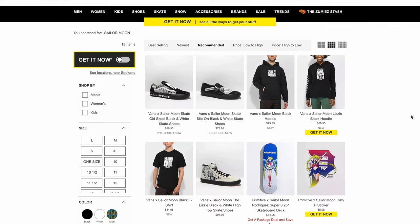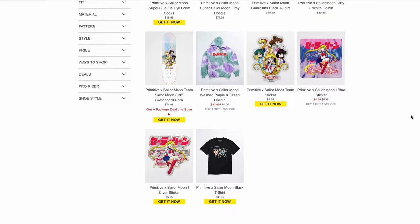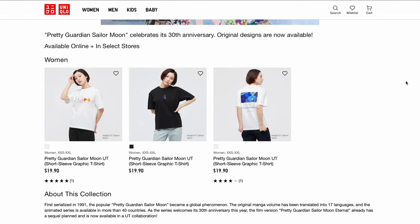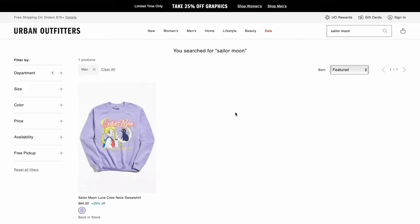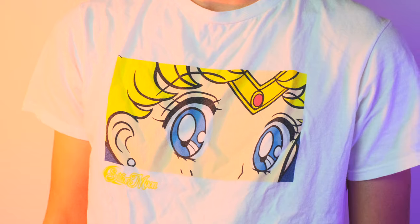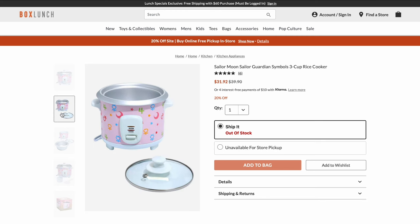I could do a whole analysis on the art style, but this is a shoe review. Now Sailor Moon has always been a classic icon, but I swear their marketing and licensing team has been working overtime the past year. Last time I went shopping a few months ago, every other hip clothing store at the mall had some sort of Sailor Moon collab. Even Target had some shirts — which for 12 bucks, I had to get one. I even saw a Sailor Moon rice cooker in the wild too.